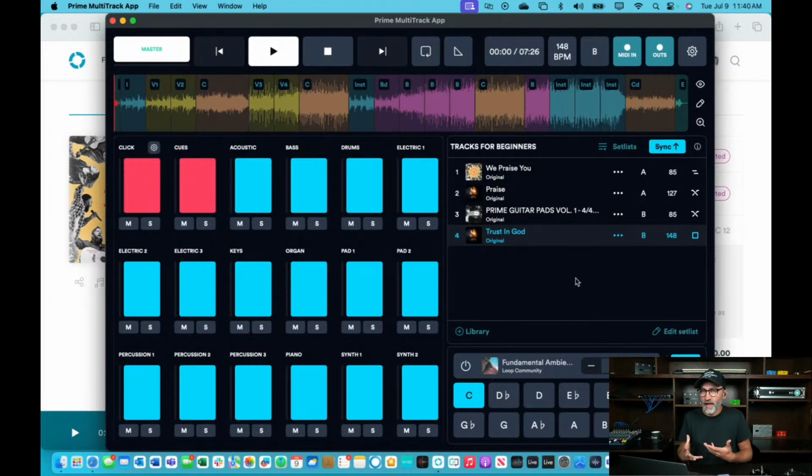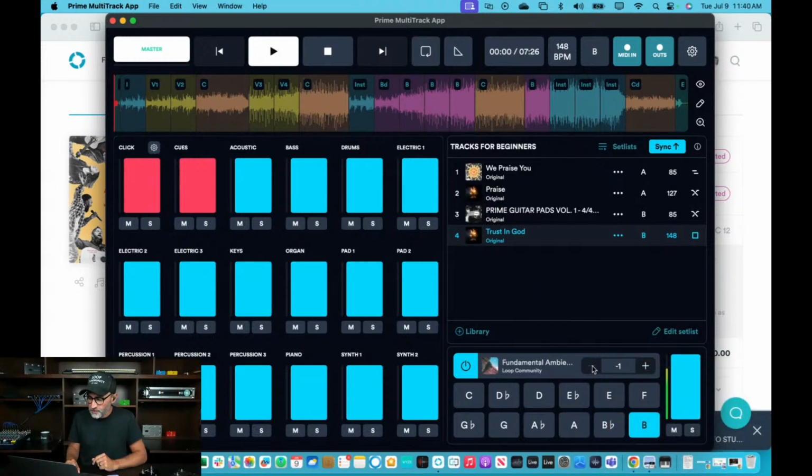Now, if you ever need a pad just on the go, you're like, you know what? We're going to do a little moment here. You can just turn on Pad Player down here at the bottom. And this is the on-off button right here. You can turn it on, and you can choose the key of your pad. If you want to go to the key of A, you can also adjust the octave of the pad.